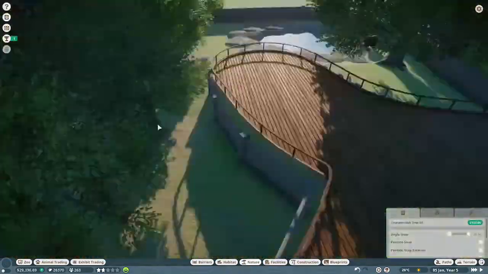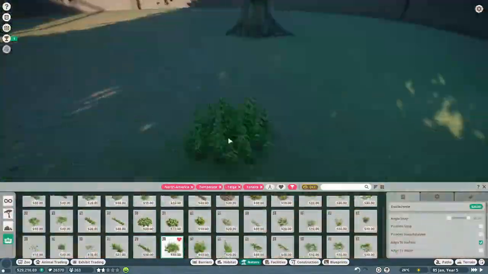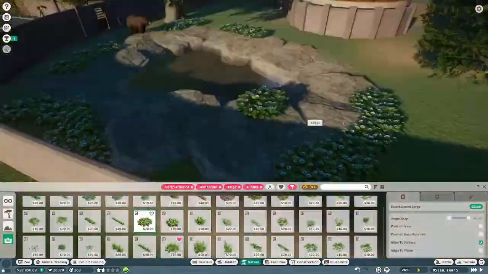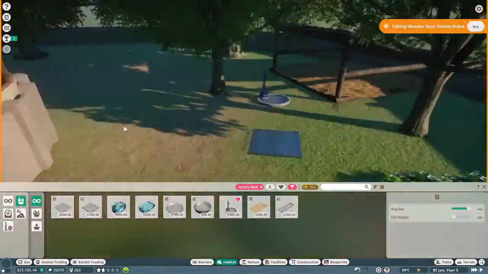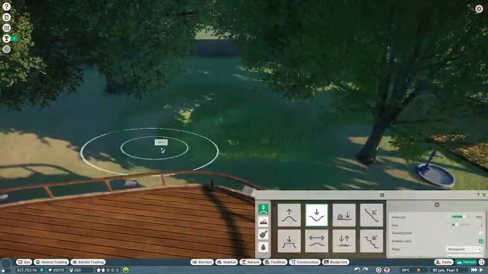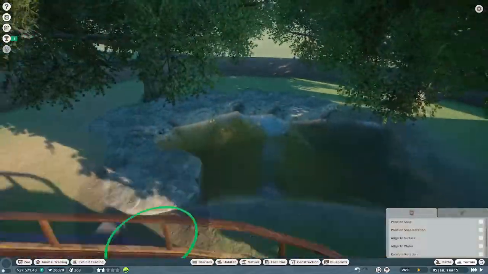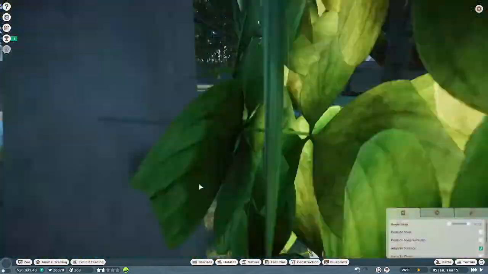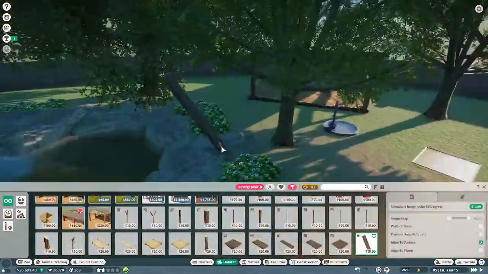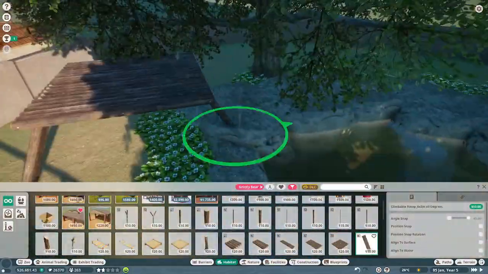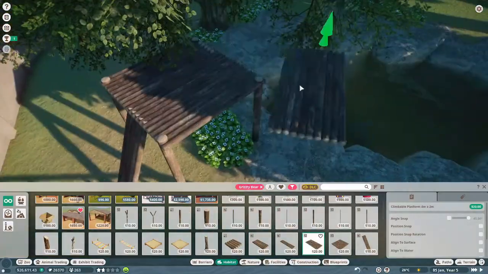And if you want to start your zoo with a grizzly bear, because it costs money and not conservation credits, it's a pretty good idea. The total amount to build this habitat, I found out, was around $16,000. So after all your buildings and stuff, you could probably build something like this, a bear habitat.